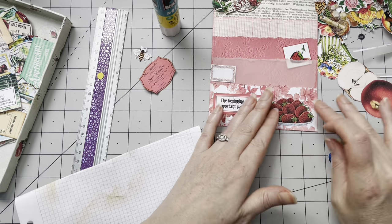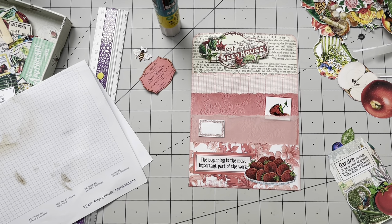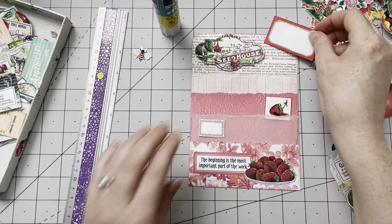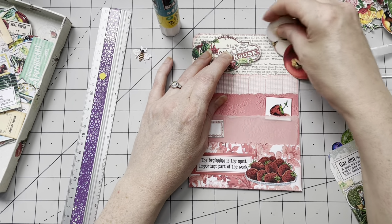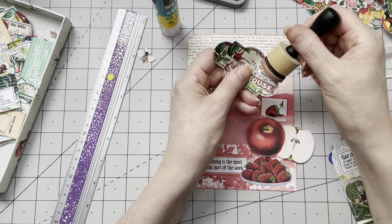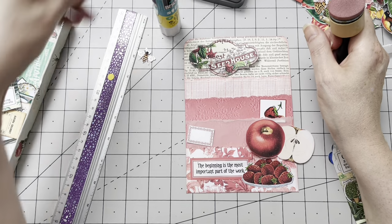With the strawberries. I haven't had that many strawberries this summer. I did have a lot of watermelon. Do we need something behind here? Like what? Well, something reddish. No, it's basically the same. Do I have some more? Oh, I have one more of these big labels. Does that look at all nice? No, not really. How about them apples? The other way around? No, just have this. I'm just going to ink it a little more so that it'll stand out a little bit more. Yeah, that does work.